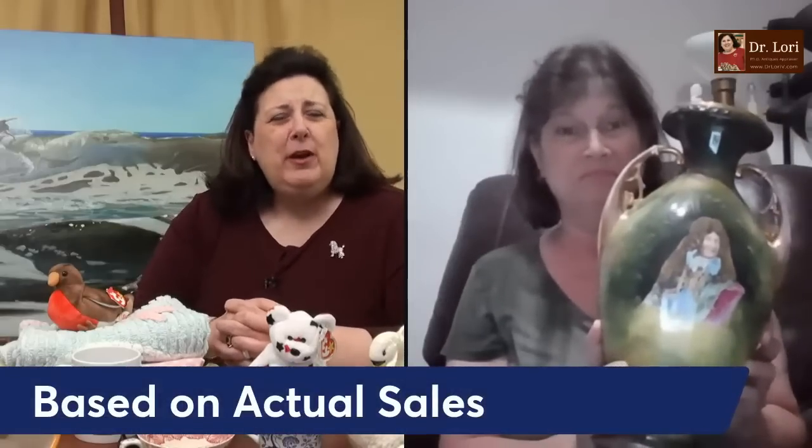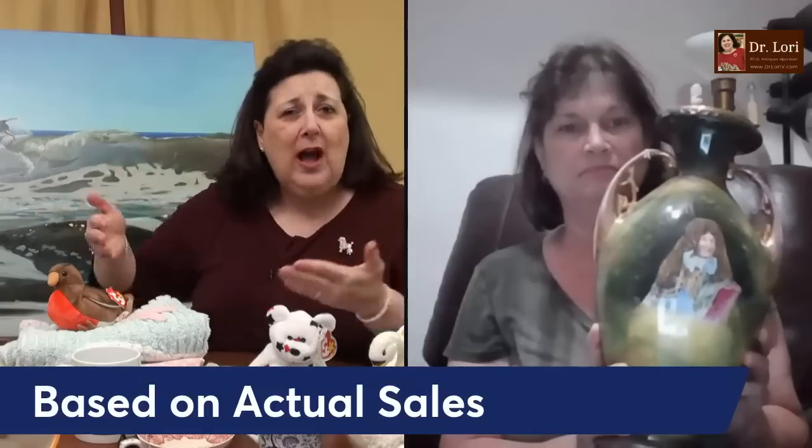Beautiful, nice piece. So value on the piece. So it was a family heirloom, right? Yeah. Value on the piece, about $250. And typically with these types of pieces that relate directly to French monarchy, a lot of people do collect them. It's based on actual sales records. Why is it so high? It's a big example, and it doesn't have any chips, cracks, inclusions or abrasions or problems. The only thing is it's a little faded on here. That's from the oils on your hands.